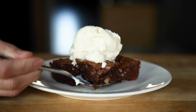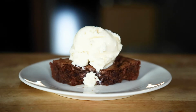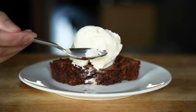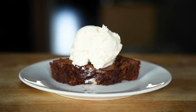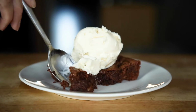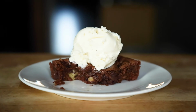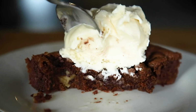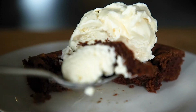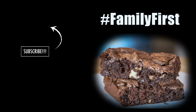Can't wait. Delicious. Here we go. Ah, perfection. A nice warm brownie and vanilla ice cream. I mean, that's like the best dessert ever. It's perfectly baked, nice and soft and moist in the center. You can taste the cinnamon in the batter, and that's what I love about using cinnamon. It's not too overpowering, but it just gives this nice warmth.